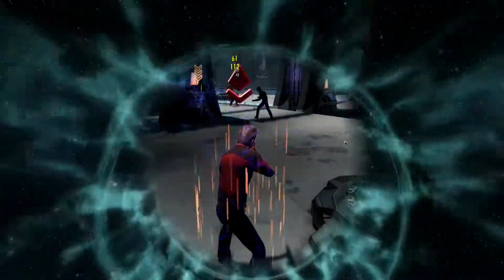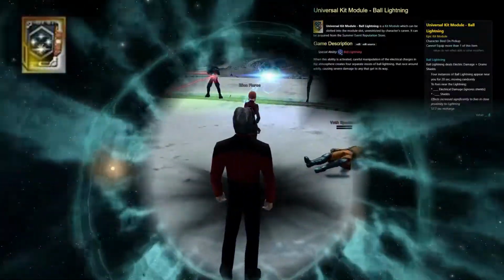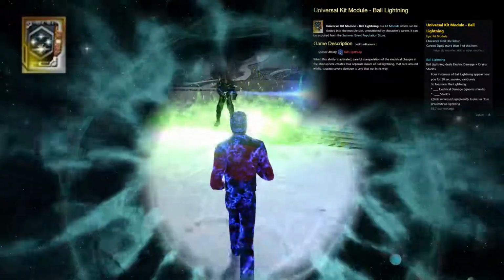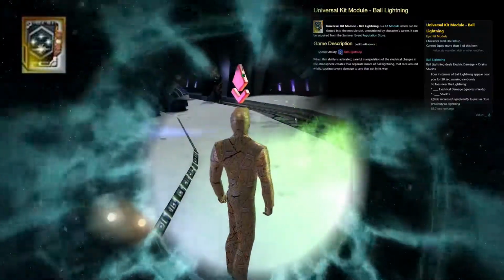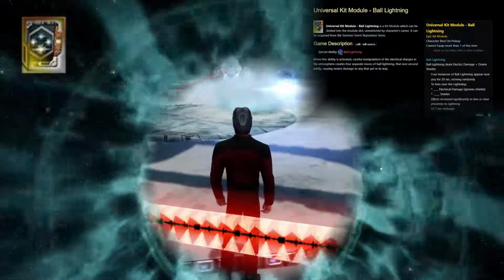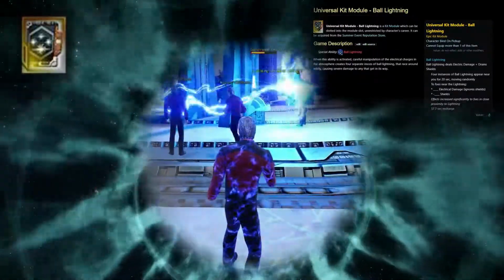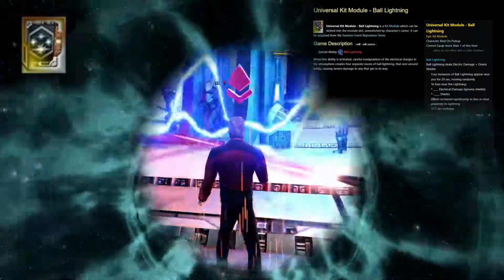And last but not least is another of my personal favourites which I've newly acquired this year, and this is the Universal Kit module Ball Lightning. Universal Kit module Ball Lightning is a kit module which can be slotted into the module slot unrestricted by a character's career, and it can be acquired from the Summer Event Reputation store.